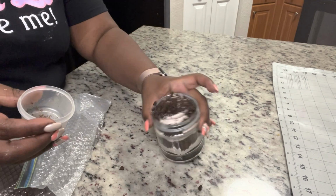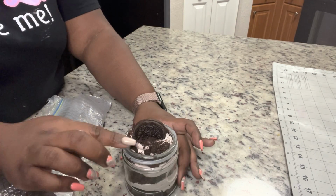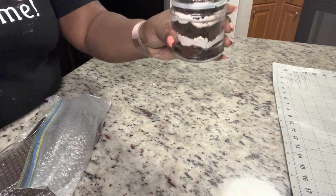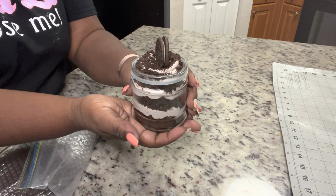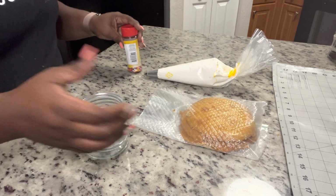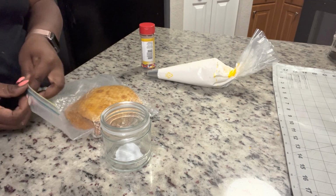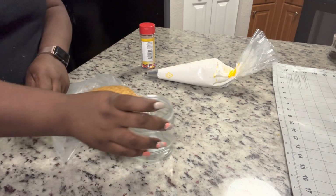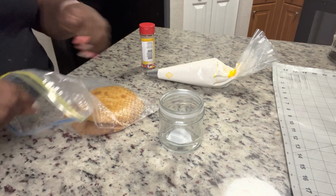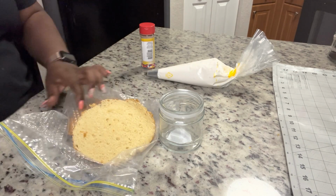So to the top, I'm just adding some crushed Oreos, and I'm gonna add a whole Oreo cookie on top. Next jar is going to be vanilla cake with vanilla buttercream and sprinkles. This is my birthday cake themed jar.